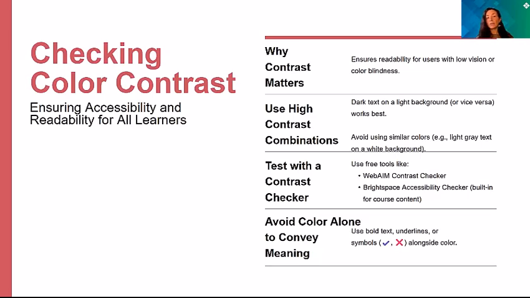Brightspace can also tell you that you need better color contrast. It's not as great at helping you know what to do about it yet, but it's saying, well, you have some orange on white and it's not a good enough color contrast. It doesn't mean that you can't use a dark orange, more of a sepia color or something like that. But if you're conveying meaning by having it be orange, recognize that your students who have low vision or color blindness might not be able to recognize the importance of what you're saying. So that's why we often include a check mark, or some other kind of indication, or we might bold the information or italicize it to help it stand out.